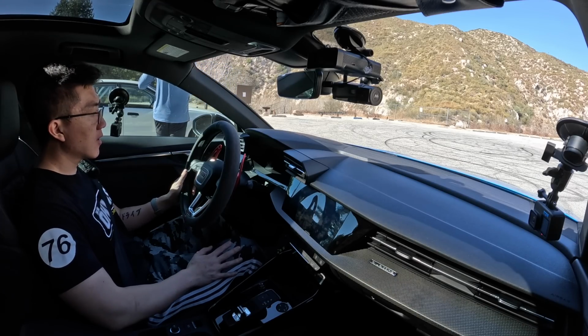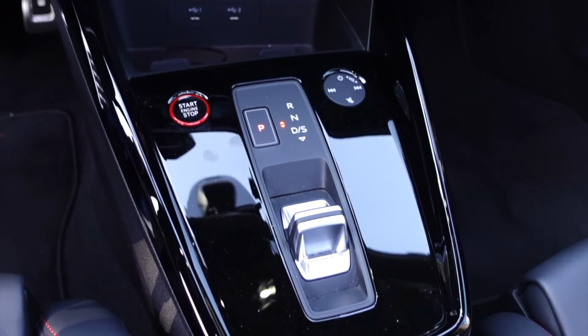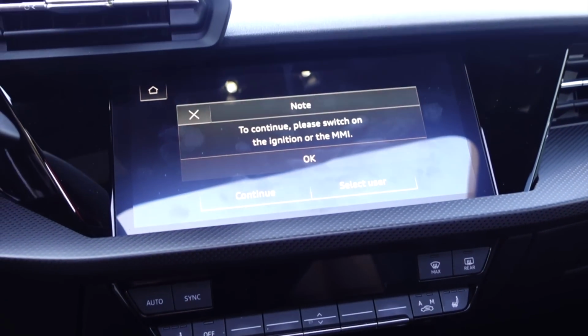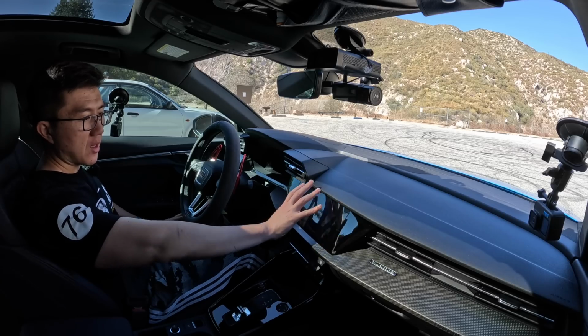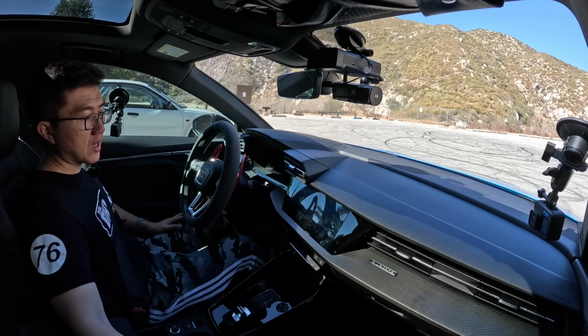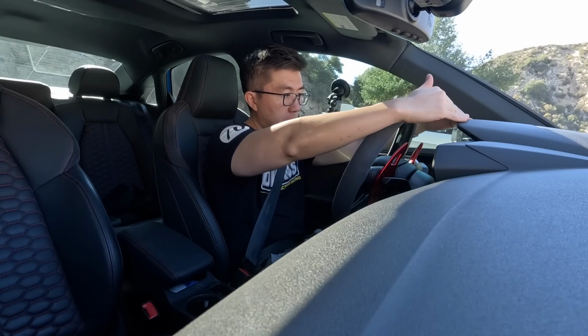First impressions of the interior, it's very nice. Typical Audi. Of course, this is their smallest car that they offer in the United States. It's based on the A3, but it gets the fancy 5-cylinder engine. Basically, entry-level Audi interior. Unfortunately, there is a lot of piano black in the center console area. And the way this infotainment display is angled, it catches all the glare from the sun. At least the digital gauge cluster does have a shroud around it.